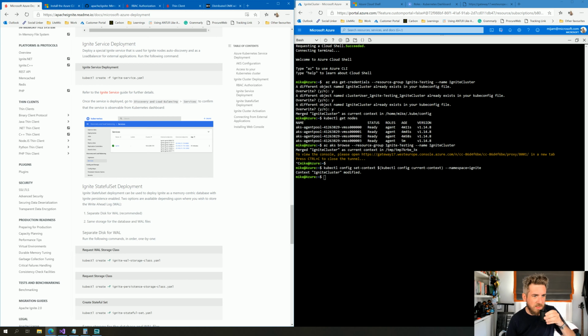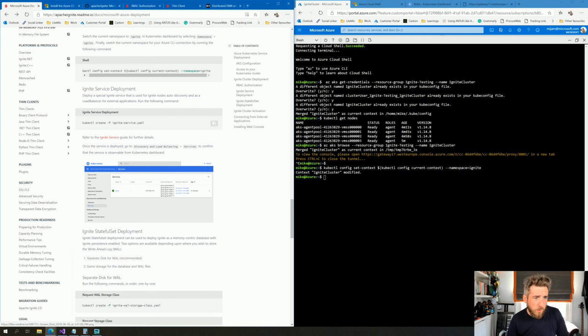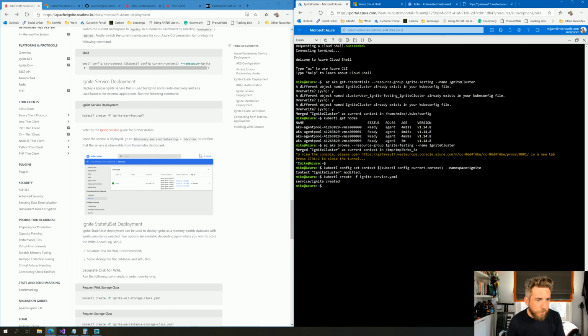Deploy special Ignite service. Did we get there? No, we didn't. We got here. So deploy a special Ignite service that is used for Ignite nodes auto discovery. Oh no, I've read that, but I haven't done it. Create Ignite service.yaml. So again, it's using that YAML file that I uploaded to the Azure Cloud Shell. Boom, it's done that.